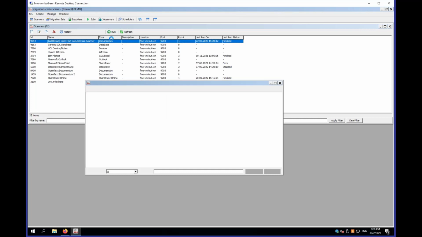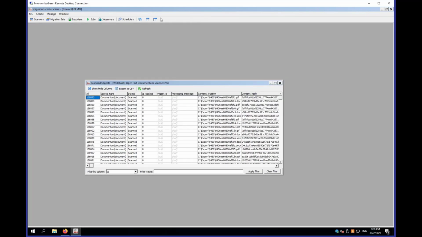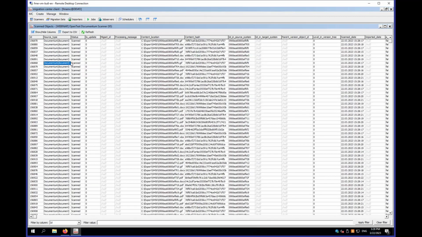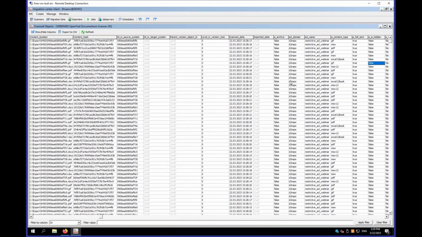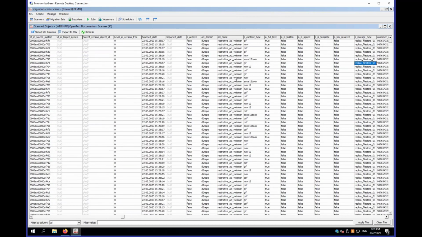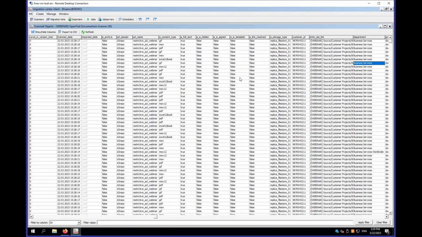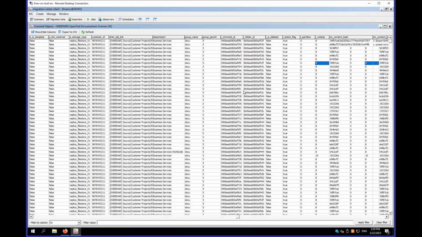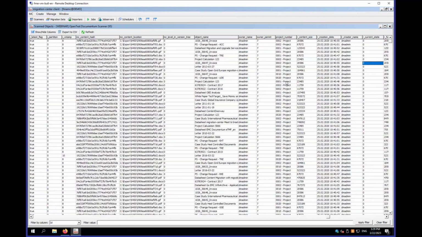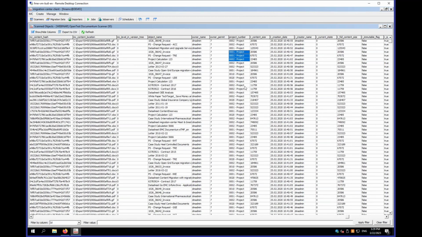In Migration Center, if you click on View Scanned Objects, you will see a typical grid. Let me close scanners as well. Here you can work with metadata in Migration Center, right? Also later for transform and validate and the attribute mapping, you can use this information to decide what you need to map and how. In this repository, we have 3 custom attributes. Here you see the ACL name and all the other Documentum attributes, as well as some custom attributes, which are not very important today for the demo. Just example documents like project number, department, and other stuff.